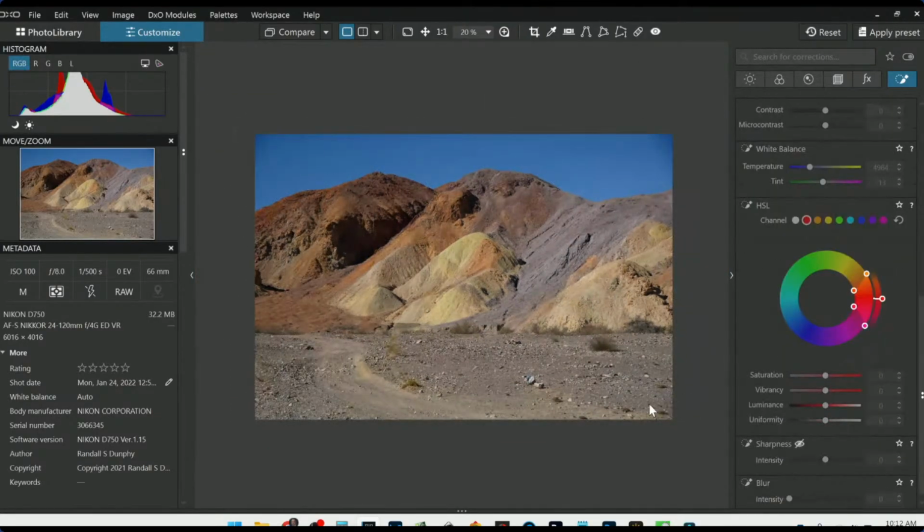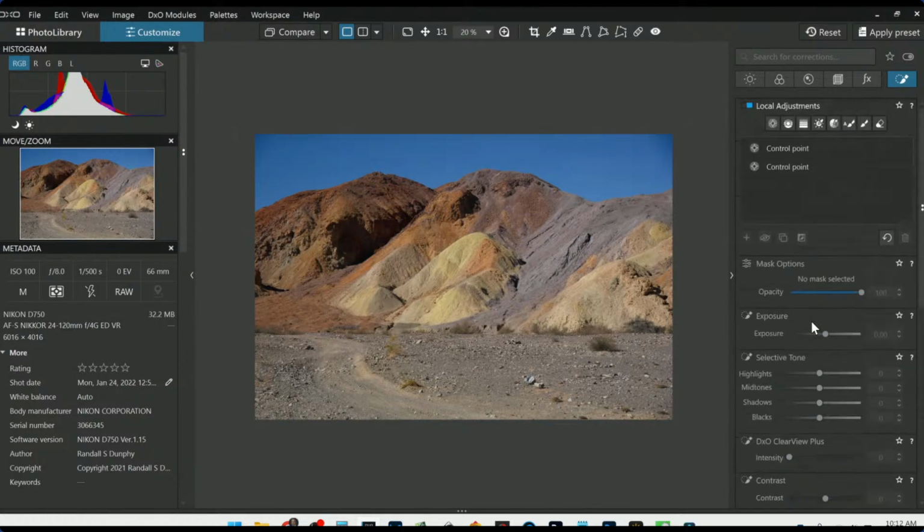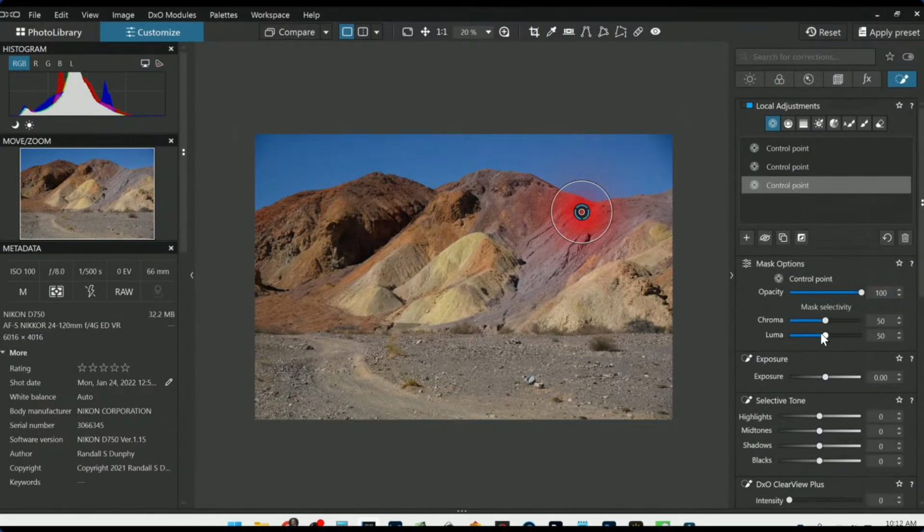All right, awesome. Now let's work on the blues. I may have to back off the reds a little bit, but let's work on the blues. That's mostly right in here and a little bit of a kiss in there. So we're going to tighten up the luma and the chroma. We'll make that very tight, at about 70 again.